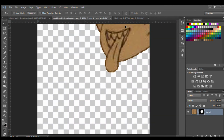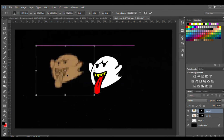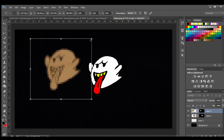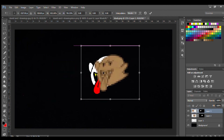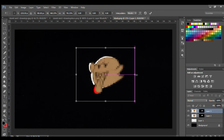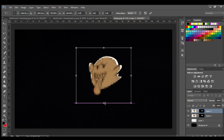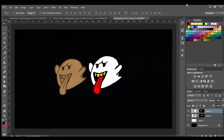Anyways, now compared to before and after, let's see if you can tell the difference. I bet you can tell a very big difference. Let me see if I can get him just the way I like it. Maybe, maybe not. Yeah, close enough. So there you have it.